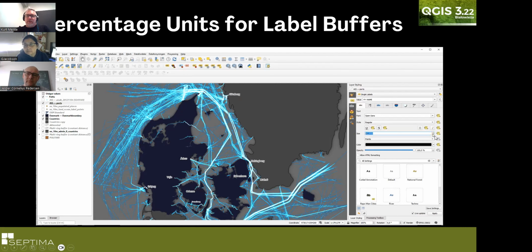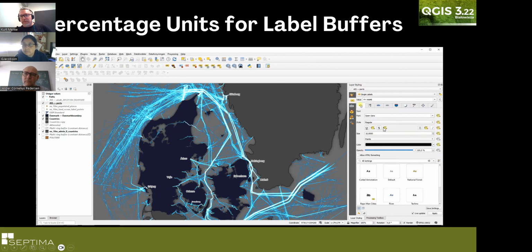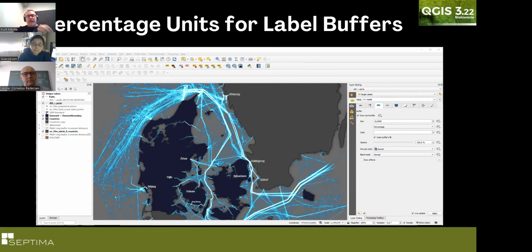So now there's an option to set them as a percentage of the font size, so that as you zoom in and zoom out or have different size text, the ratio of the label buffer to the font stays the same. So in this list of units, one of the new ones here is percentage for the size of that buffer. So now as I change the font size, that buffer stays relatively the same size to the font. So just a little tiny detail there.